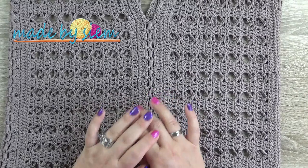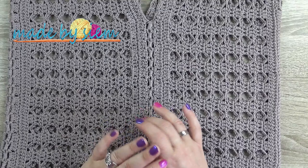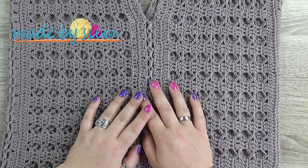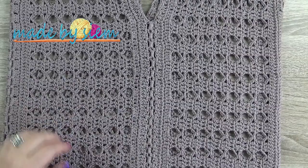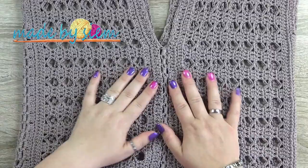The only thing is that I'm not able to tell you exactly how much yarn you will need for the bigger sizes, or if you are going to use another brand and another yarn, because you can use any yarn that you like for this pattern. The only thing is, if you're going to use a worsted weight yarn, then the pattern will be larger, so these little holes here will be a lot larger. But it is all up to you what kind of yarn you're going to use and what kind of material you want for your top.